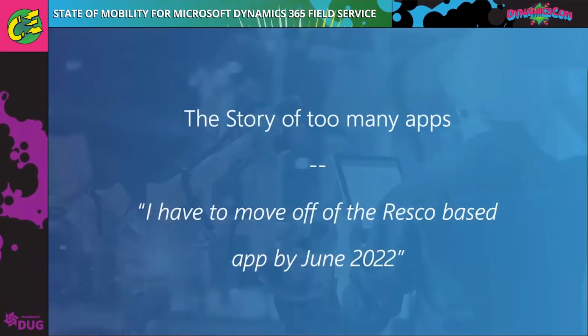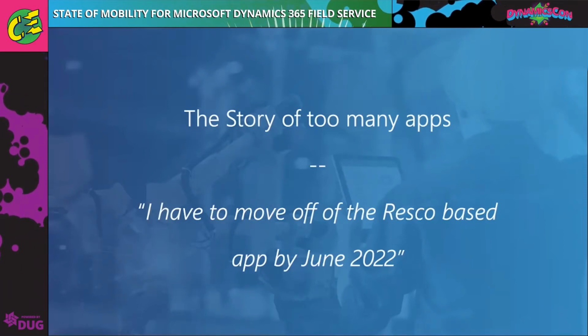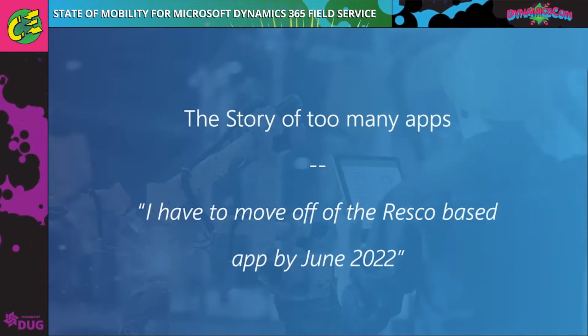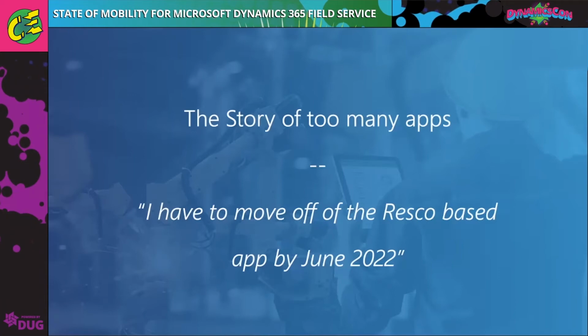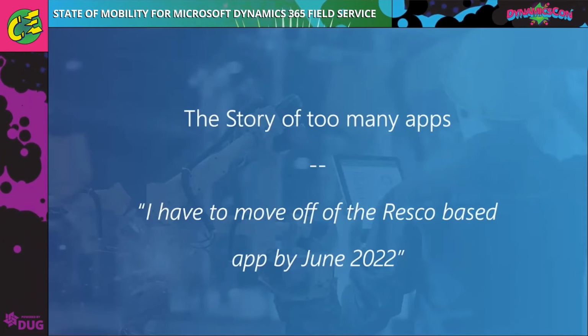This story, however, doesn't just stop there, and we hear it a lot. I personally spend a lot of time on many phone calls and meetings with existing customers and partners, trying to explain what are the different applications, what's the difference between the Resco app versus the Xamarin app, what does the new Power App, the yellow application mean, and really try to explain all the options that customers have.